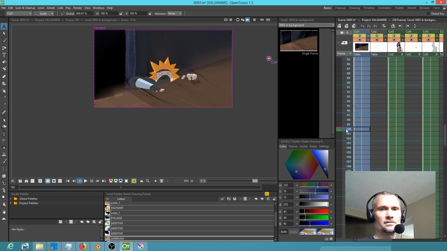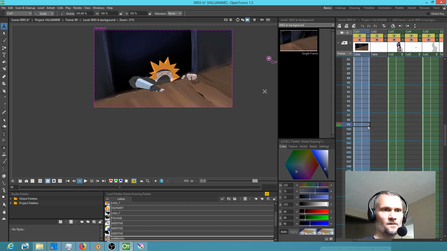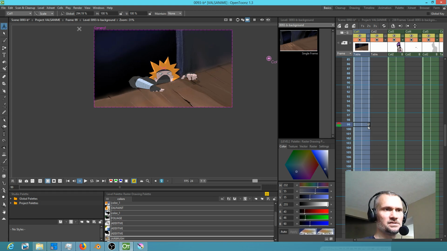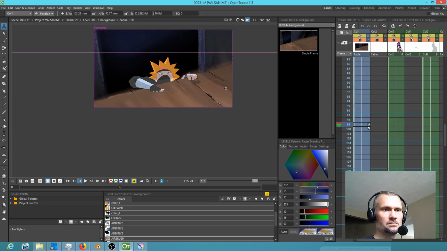Okay, so now we're going to have to do this the clunky way, which is to shrink it like this. Actually, no. Let's scale it up. Adjust the position. Something like that.